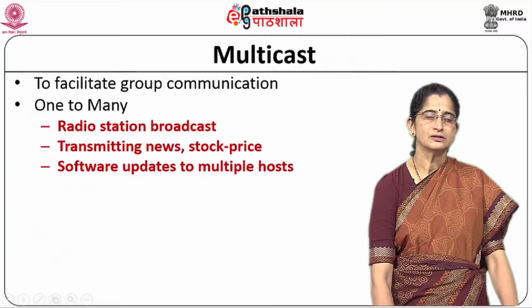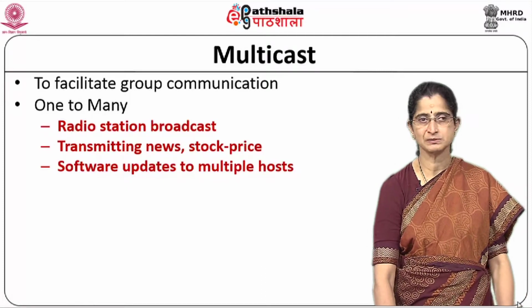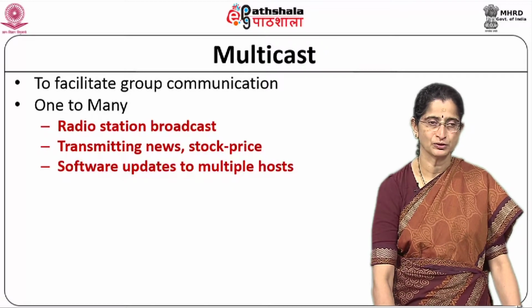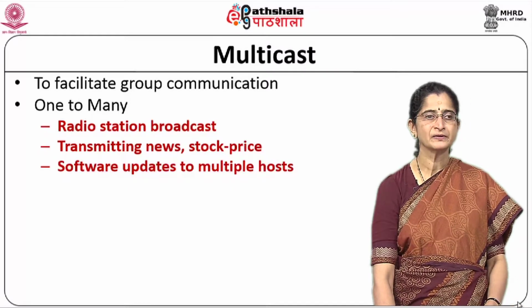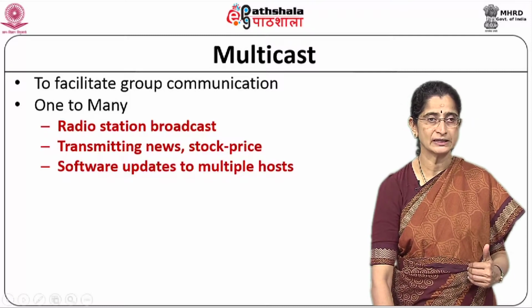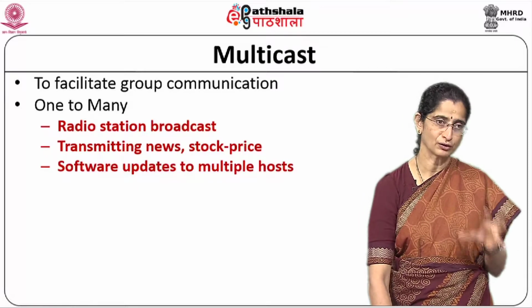Okay. So, what do we normally mean by multicasting? Multicasting is essentially one person transmitting and many people listening to it. So, it basically facilitates group communication. We talk about one to many. Now, one to many could also mean broadcast, but that is not what we mean when we talk about multicast. Broadcast is open to all, whereas multicasting is open to a particular group.